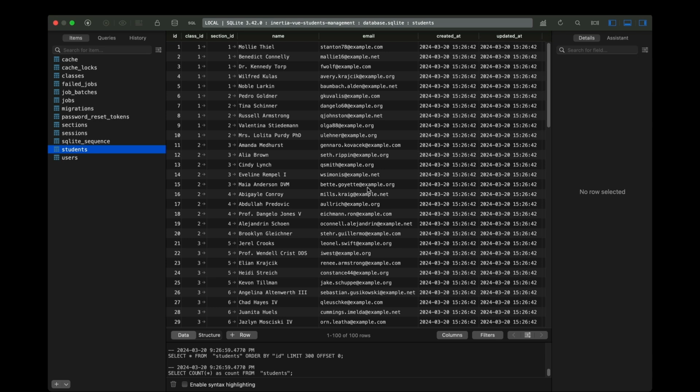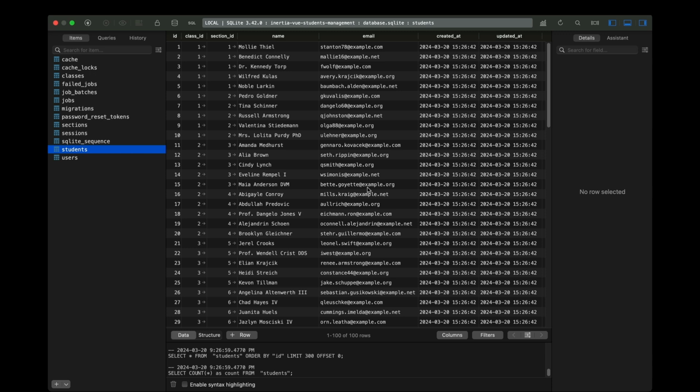Okay, let's now go ahead and start displaying the data that we seeded in the previous video. And since we have already looked at the basics of Inertia, things like these are going to be relatively easy, because we have already looked at how we can display the data, how we can pass the data to our front end as props, and how we can use API resources to properly format the data. So yeah, we'll be doing all of those things in this video by displaying the students related data in the front end.